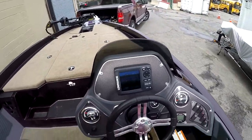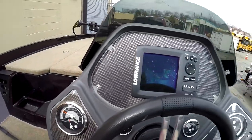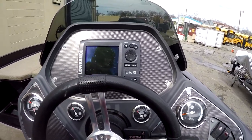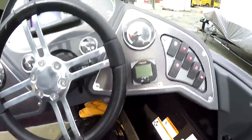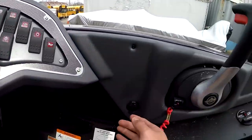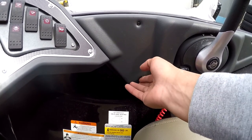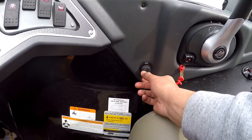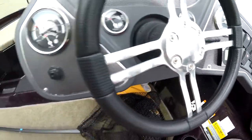Moving up to the console. Obviously got your driver's console with all your switches and gauges. This boat comes with an Elite 5 Lowrance unit — not too bad. I definitely plan on upgrading the units at some point. It's got the Pro trim and Mercury Smart Craft, which is pretty convenient and nice to have. This USB charger here was a life saver — it's the same type as you use to charge phones in cars. I can charge my GoPros, my phone — it's really convenient to have right at the driver's console. It's got good room underneath for your legs.